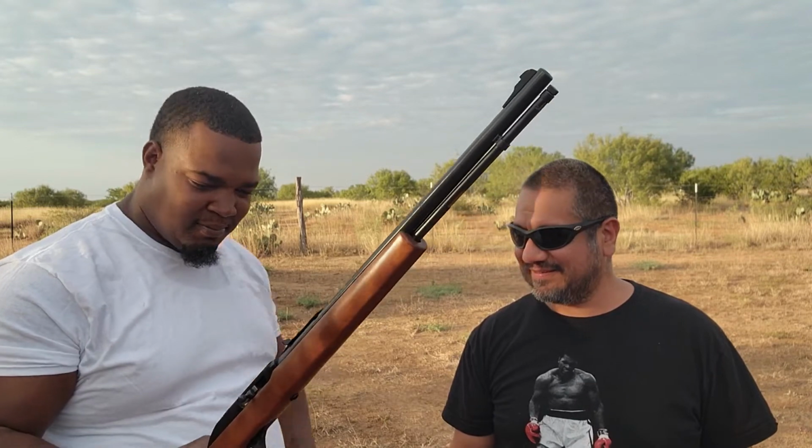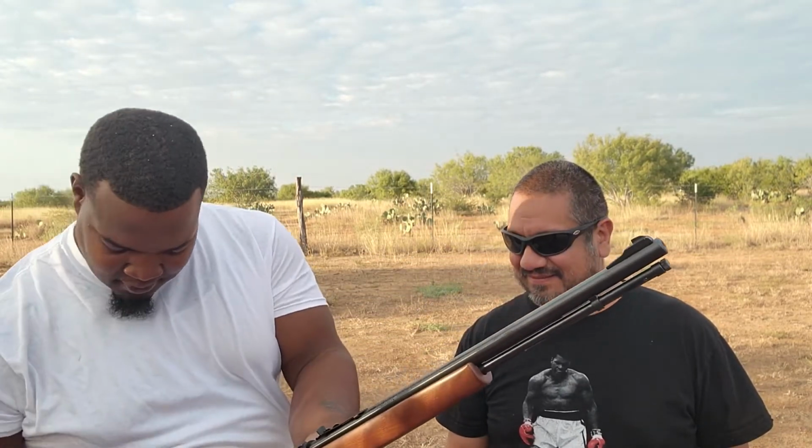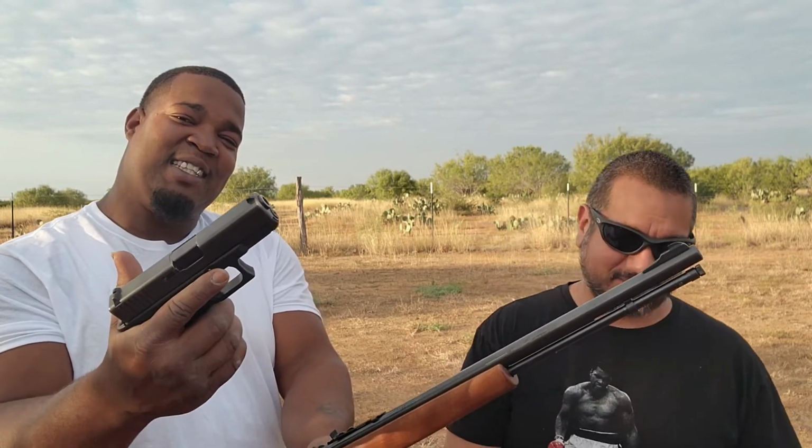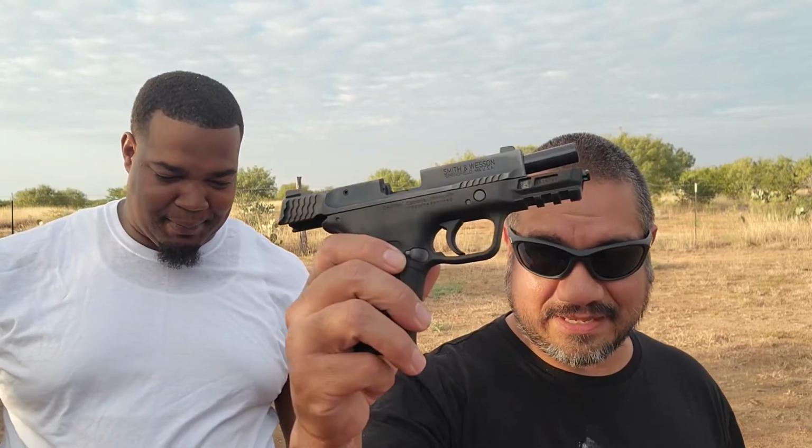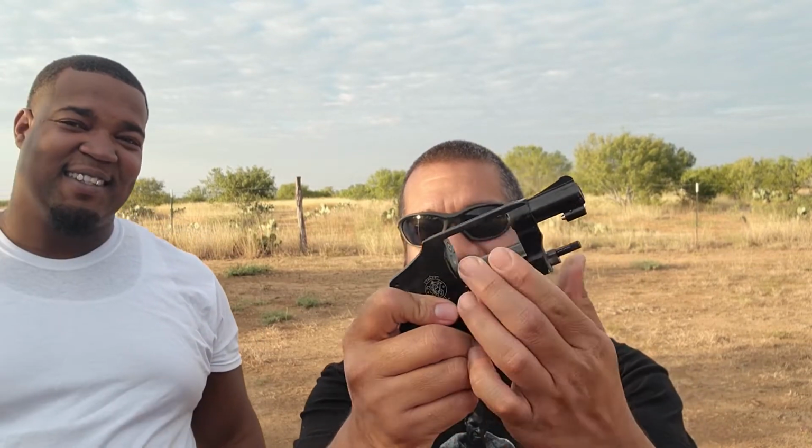What else you got? Brought my Glock. My Glock 32. Now for all them Glock lovers, 357 Sig. I brought my M&P Shield 380 Auto. 1911, awesome gun, first time on the channel. Little snake killer, 38 special. Yep, we're getting it down today.